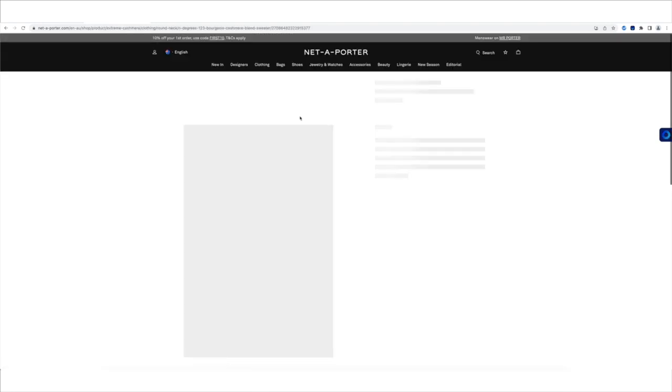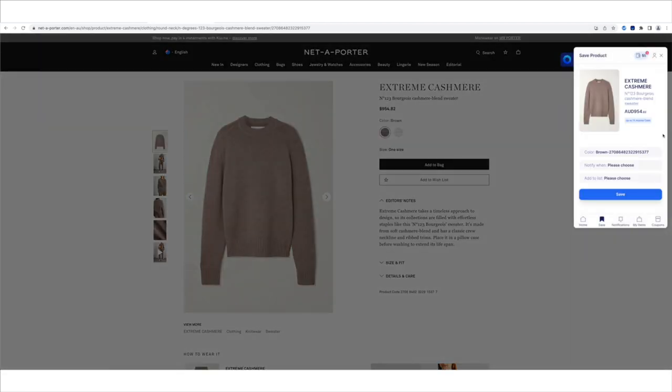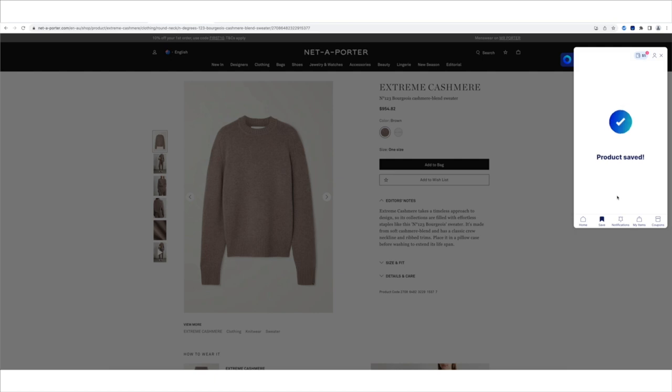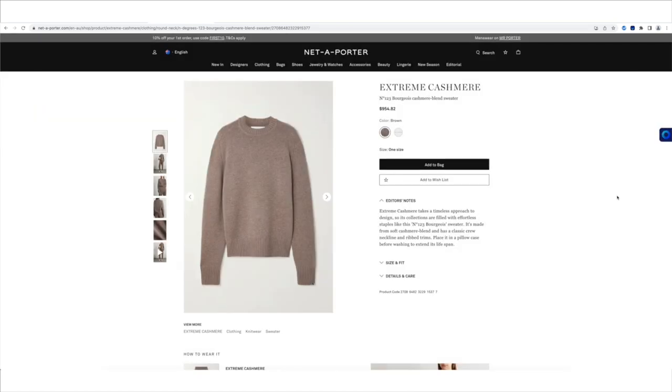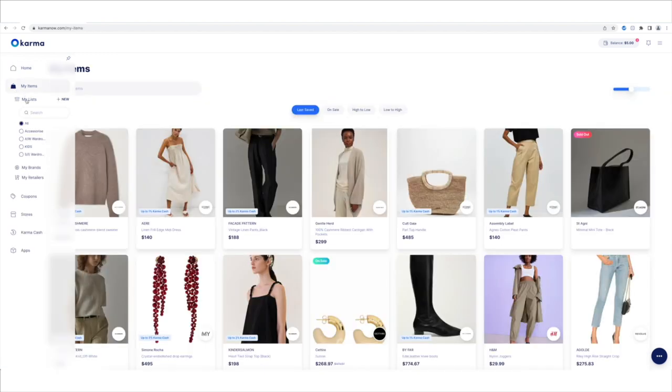When you see an item that you like, click on that button — which also appears in the toolbar — and you can select a few different options: the color, and when you get notified. I always like to pick any price drop and then add it to my list. Then if the item goes on sale or goes out of stock and comes back in, you'll receive an email or a push notification. I love this because, in addition to waiting the 30 days, I generally like to try and buy most of the things I add to my wardrobe on sale. I'll give you a glimpse at some of the things I've been saving to my Karma wishlist.